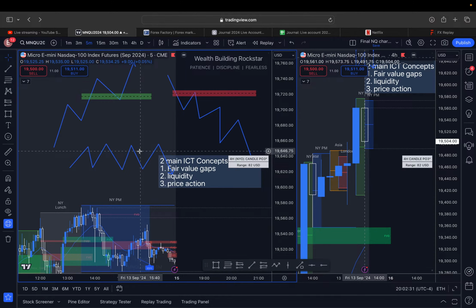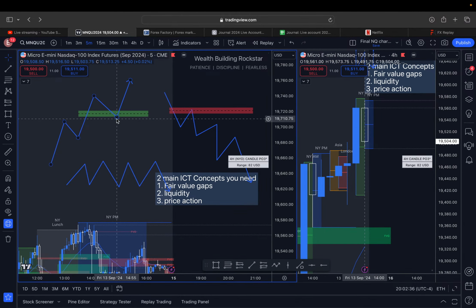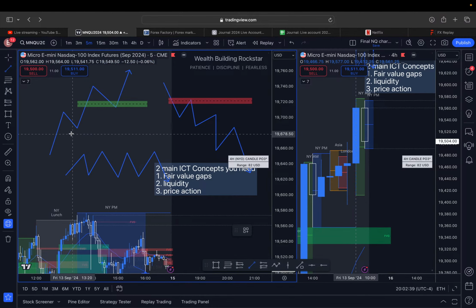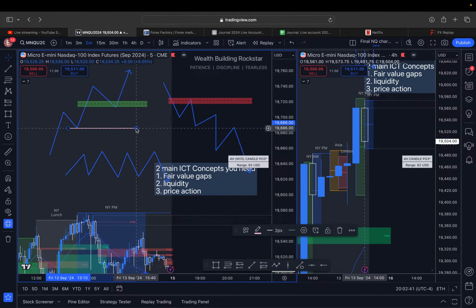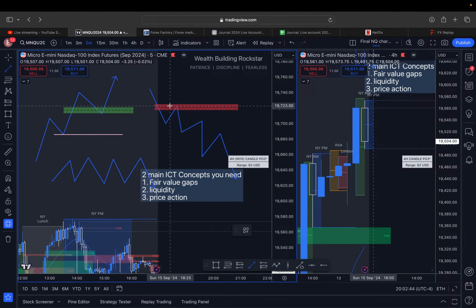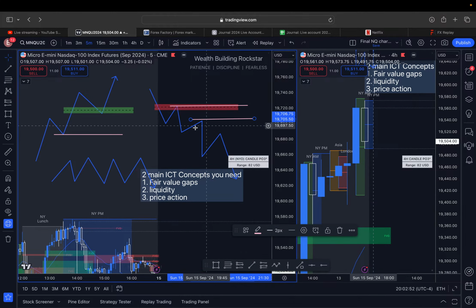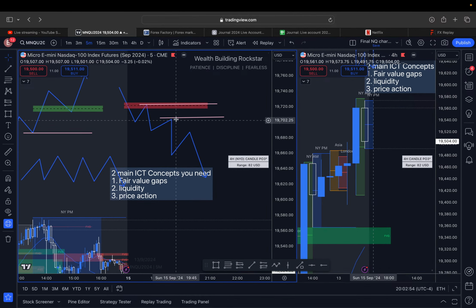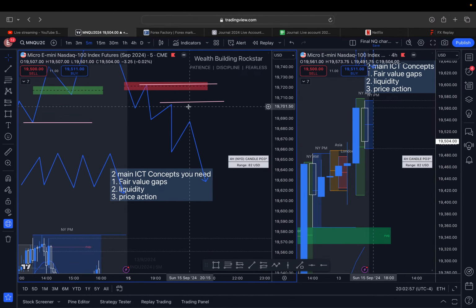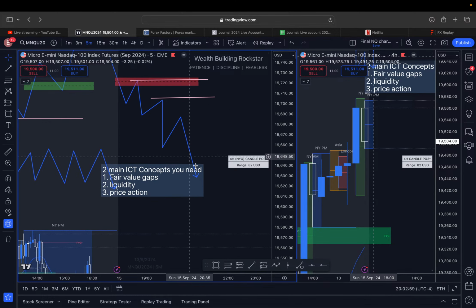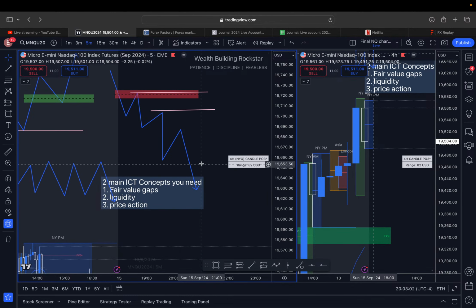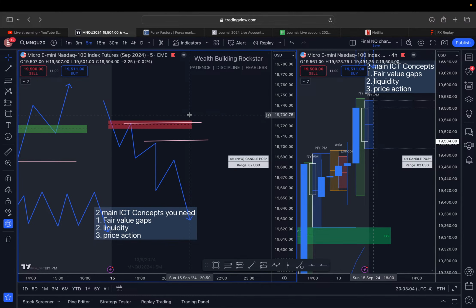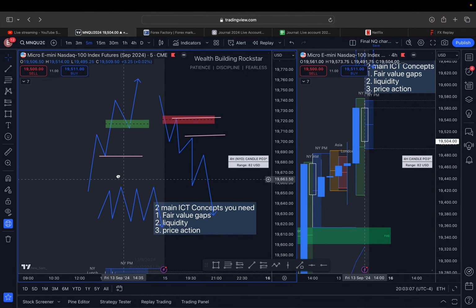Now, liquidity. Liquidity is the swing highs and swing lows. This is a liquidity point. This is a liquidity point. I'll mark them with lines for y'all. This is a liquidity point. Boom. And this is how you know where it's going to reverse or set your profits. I always set profits at a liquidity point or a higher time frame fair value gap, but for the most part this. So if we want a reversal and we go back up, my TPs are going to be these pink lines. And if we're going down, it's the lines on the side.